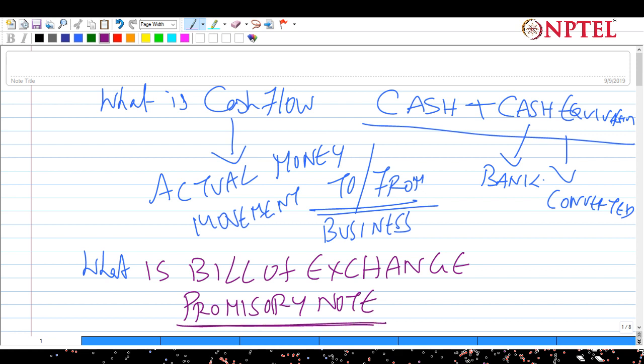Now when does it happen? Imagine I buy goods on credit. I don't pay the person, I am buying on credit. Because I buy on credit, I give that person a promissory note which indicates that I will pay the amount that is specified for the purchase of these goods, and the date that is also specified. That is, I give him a promissory note saying that I will pay X amount for the purchase I have made today, with the date that it is due. That is what is called the bill of exchange.